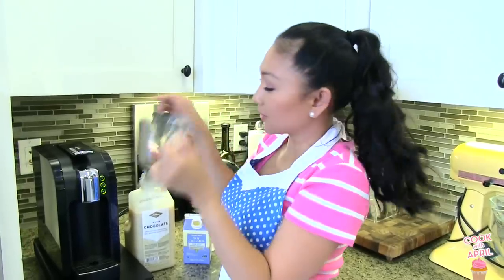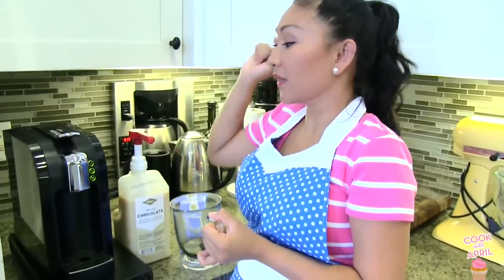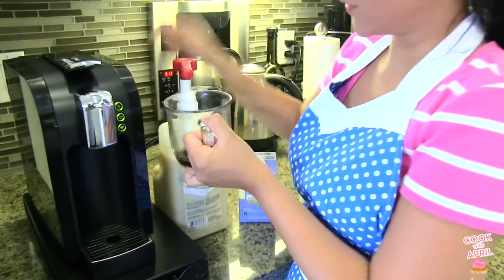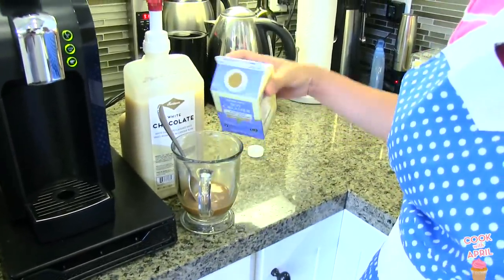After you get your espresso, you're just going to get the Fontana white chocolate sauce. This is actually the one they use at Starbucks. That's why it tastes legit. So you're just going to do one pump, or two if you prefer. Since that's hot, get a spoon and just mix that together. And then you can add some cream.